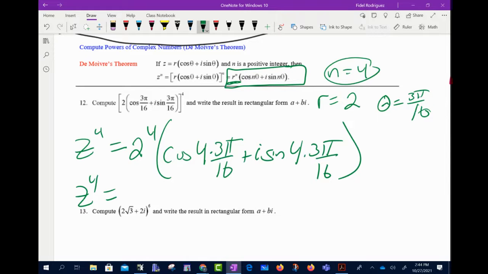Okay. And now I'm just going to start doing the computations. So first thing, 2 to the 4th power. Remember what 2 to the 4th power means? 2 times 2 times 2 times 2, right? So 2 times 2 is 4 times 2? 8 times 2 again? There you go. Okay. Now, let me ask you a question. Y'all agree that this 4 and that 16 will reduce to become a 4? And this 4 and that 16 will reduce to become a 4? So guys, if I use John's notation CIS, wouldn't I just have 3 pi over 4?